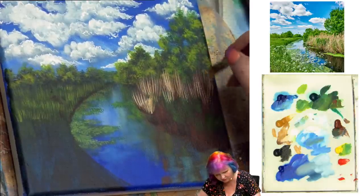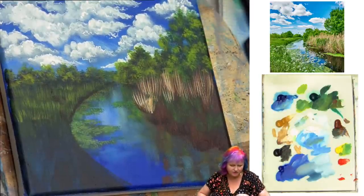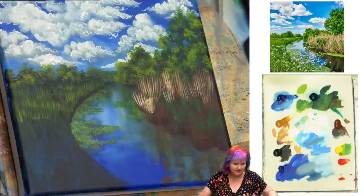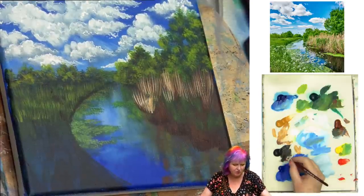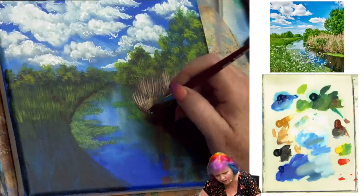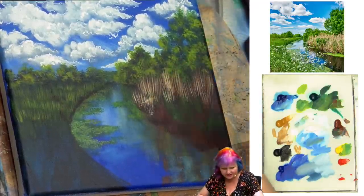Is the paint more fluid for the grainer? It is. I do tend to thin the paint a lot more for the grainer. I'm going to come in and get some black and darken some of that right there. It is a little more fluid, more thinned. You could use a medium. You can use water. Any of it is fine. I'm just putting some black in. So this is just a little less.